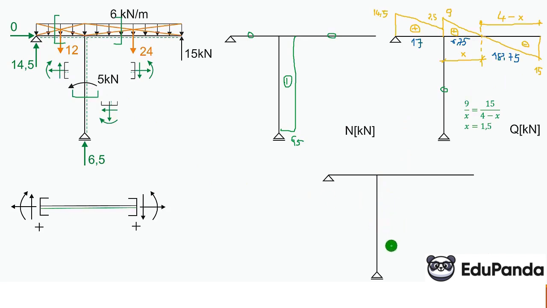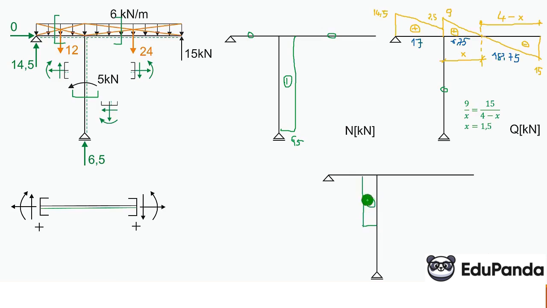then on the moment diagram at that point there is a jump equal to the value of that moment. So it doesn't matter that here the area is 0 on the shear force diagram, but we will have a jump at the beginning of the rod. And afterwards, indeed, the area is 0, meaning there will be no change. It will be a constant value. The question is whether this moment 5, is it positive or negative given the bases accepted? Well, we have here a right-handed positive moment, meaning this 5 is left-handed, hence negative. And the minus is on the side opposite to the bases. So we have a constant value, and it is -5.